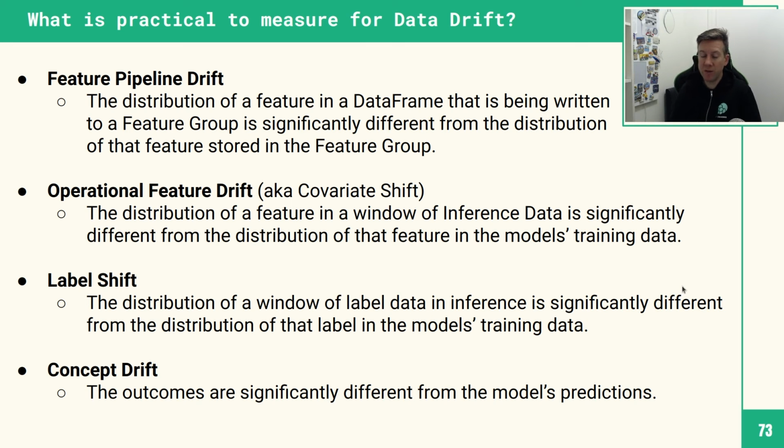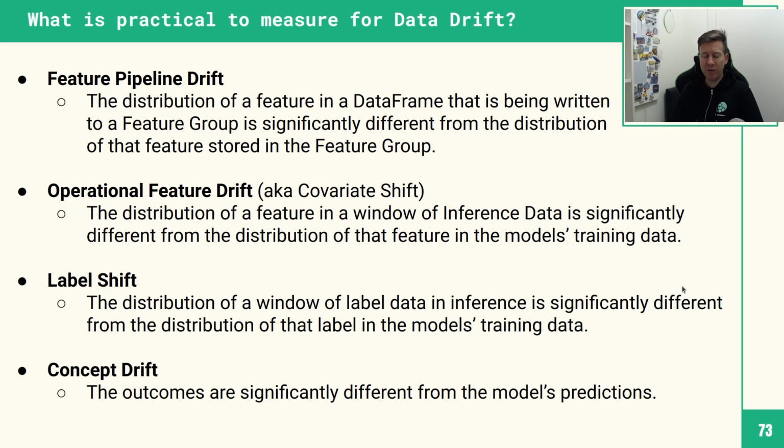And the same is true for operational feature drift. We just need to maintain a window of this inference data coming in. So it may be that you can take the batches of data that are coming in and say, well, that's my window. It's the batch of data that I want to score, and I can then check for feature drift between this batch of data that's being scored and the existing data in the training data set for the model that I'm using to do the scoring. And this has often been called covariate shift, by the way. But there's an additional assumption in covariate shift that the predictions of a model given its input still hold true. That means basically the model is performing as we expected, but the features are drifting.